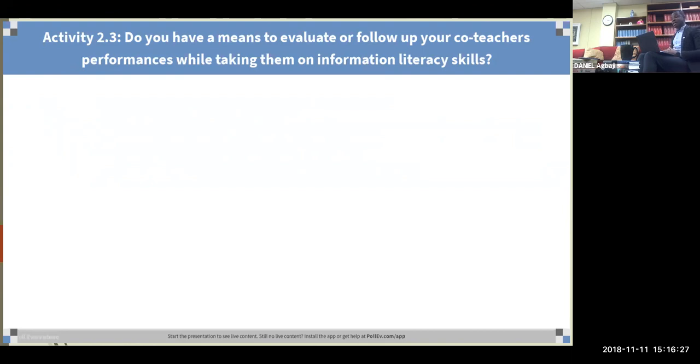And it's quite amazing to know that most of the school librarians' feedback is that they don't do this. And sometimes they don't do this directly. It's quite indirectly. I know how it feels when you are in a position to assess your fellow teachers, but it's quite important. It is relevant to know that you doing this is going to help them. Not just you, it's going to help them to improve their performances in using technology while teaching.